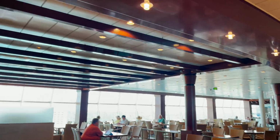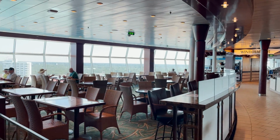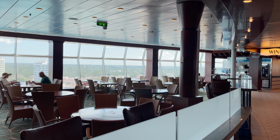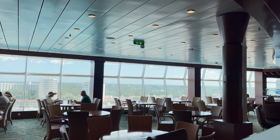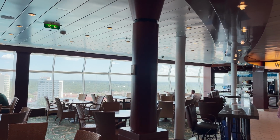Continuing past Giovanni's, this is where we're going to start seeing a lot of the same. So I'm not going to keep pointing it out, but there are obviously plenty of tables, chairs, bar rail seating, 2 tops, 4 tops, 6 top, 8 top, all throughout, and a lot of the seats and tables are along those big picturesque windows which continue around the entire perimeter of the Windjammer, other than where we just came in. And then they have more tables and chairs in the middle.